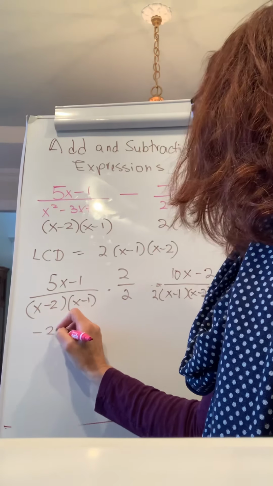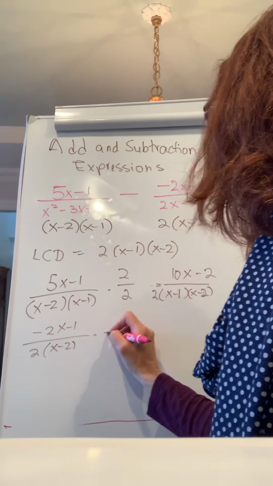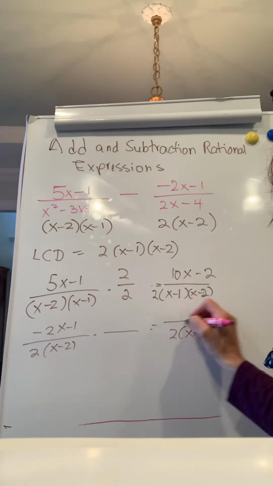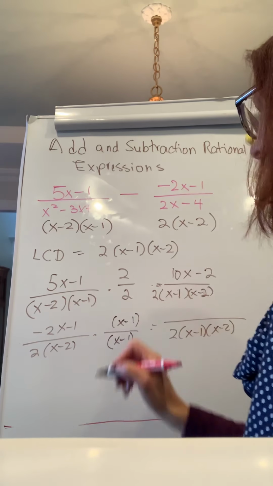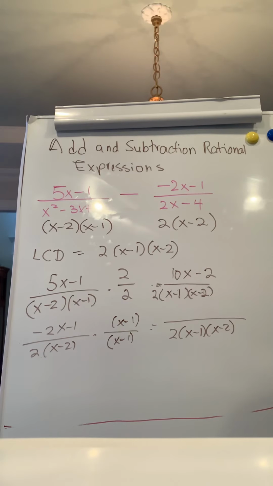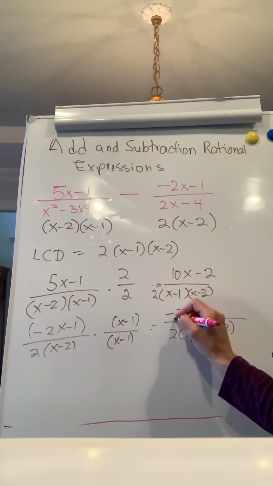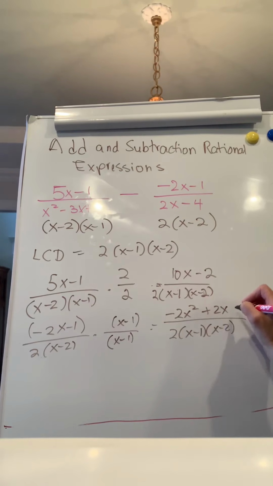All right, my second fraction here. What do I need to multiply by to get this common denominator? I need to multiply by x minus 1. All right, on the top here, in order to simplify this, I am going to need to FOIL. All right, so my firsts are negative 2x times x, so I get negative 2x squared. My outers are a plus 2x. My inners are a minus x, and my lasts are a plus 1.